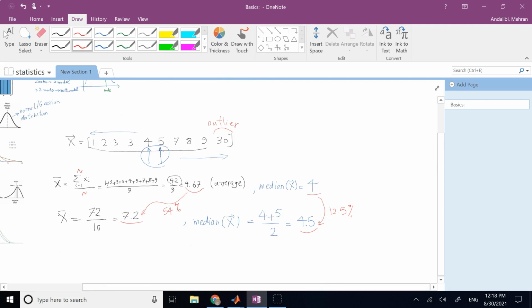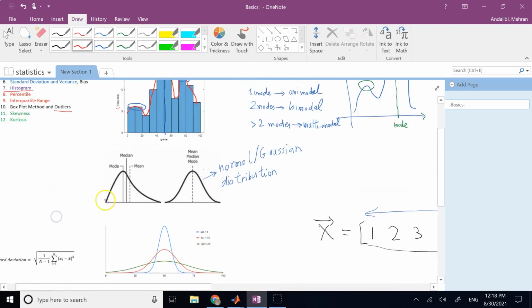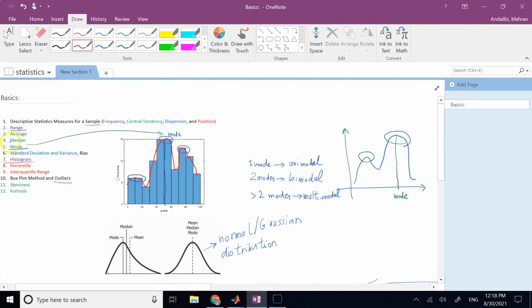That's why when the data is not symmetric, where there are outliers, we typically use the median instead of what? The average. And that's what you see in many websites when they want to talk about, let's say, the house price. Let's say when you go to Zillow, you are looking at the price of the houses around you that are sold. It doesn't give you the average house price, it gives you the median.